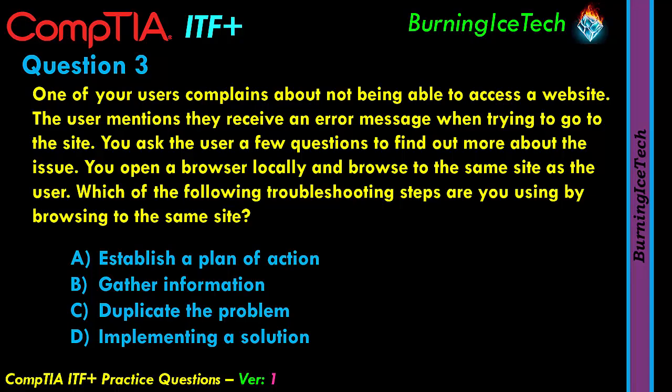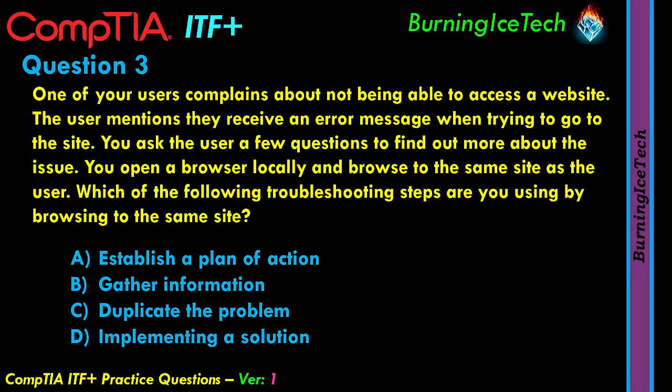Are we going to call it establishing a plan of action? No. A plan of action is normally if you know what the problem is, what the cause is, then you would go and establish a plan of action to try and resolve this. We don't know yet what the problem is, so we cannot establish a plan of action. We need to try and figure out what the problem is first. So it's not A, folks.